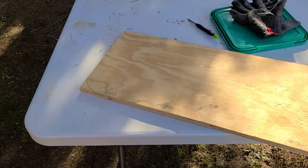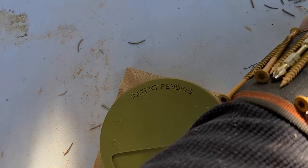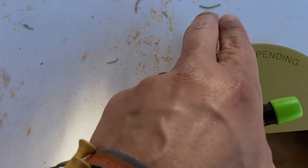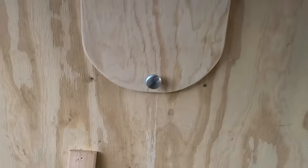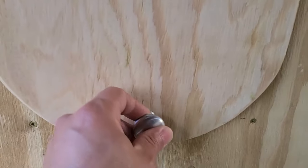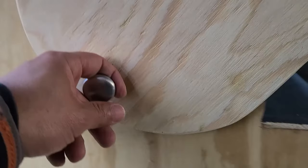Here's the piece of plywood I'm gonna use. So here's the door, and I'm hoping this will work. So the way I'm opening it is I'm going to tie a string onto this knob that I put and drill a hole up here.